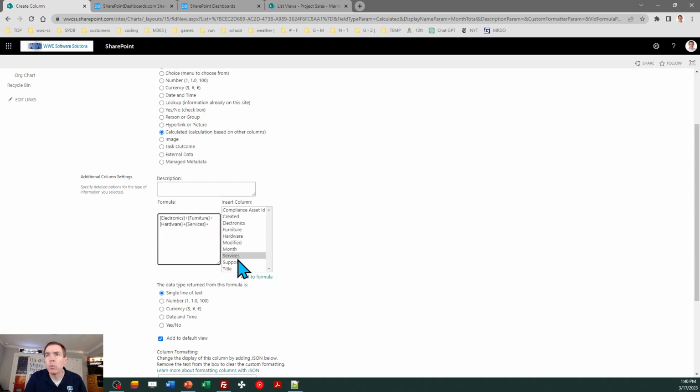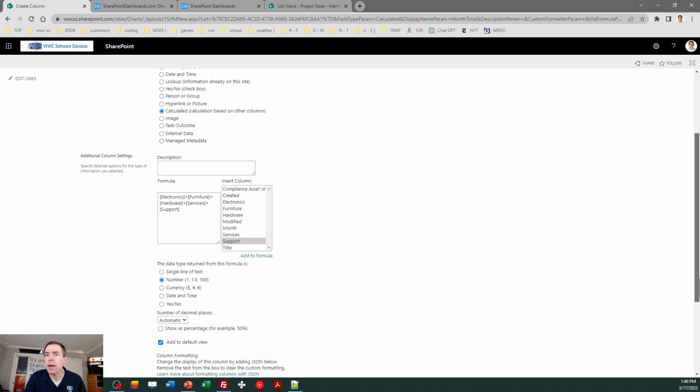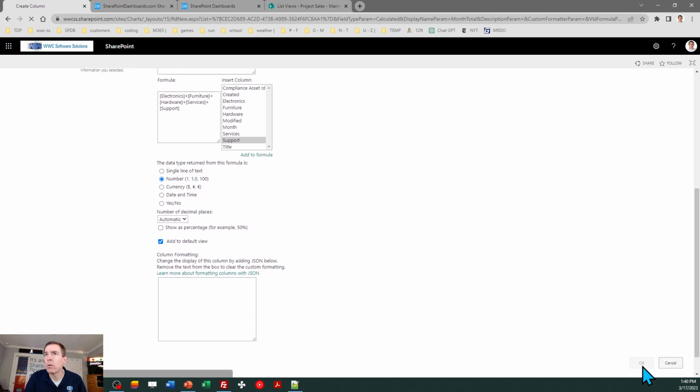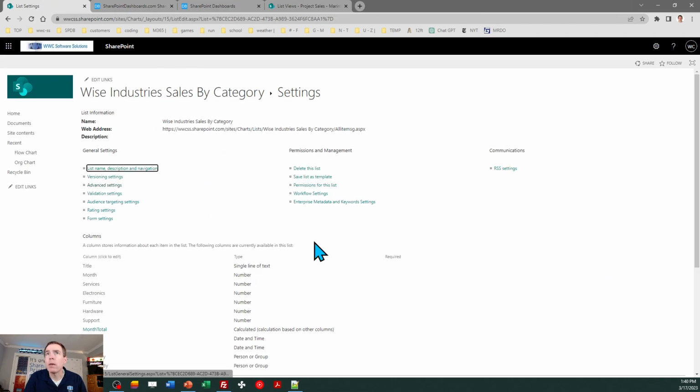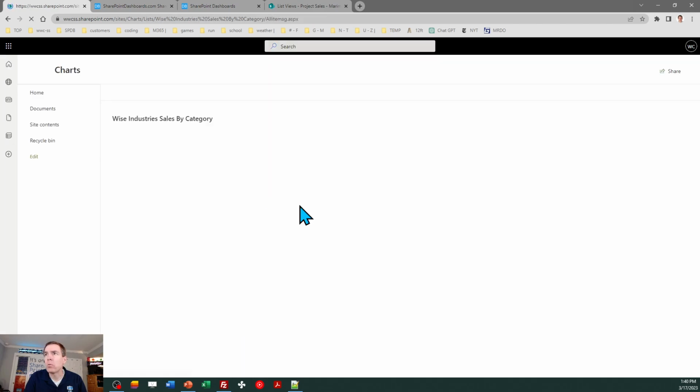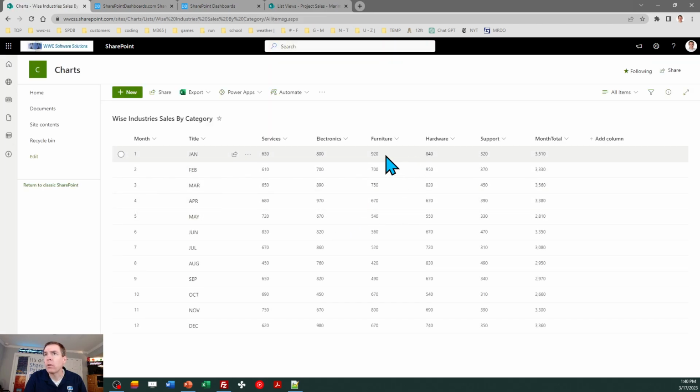A very simple calculated field formula. Okay? We want that to return back a number, and I can just leave the default there for decimal places and let it add to default view. And we'll go back out and just make sure it does what we think it was going to do. So this is just totaling up these 5 categories. Okay, so that's pretty straightforward.